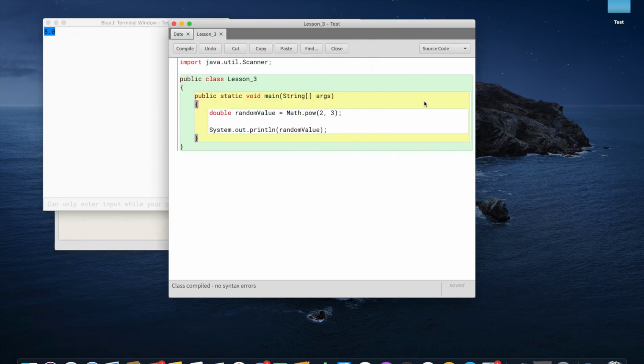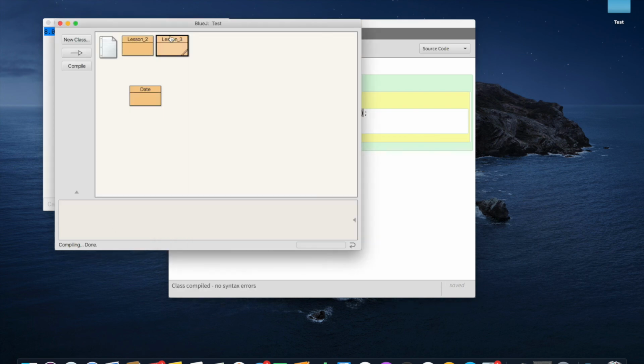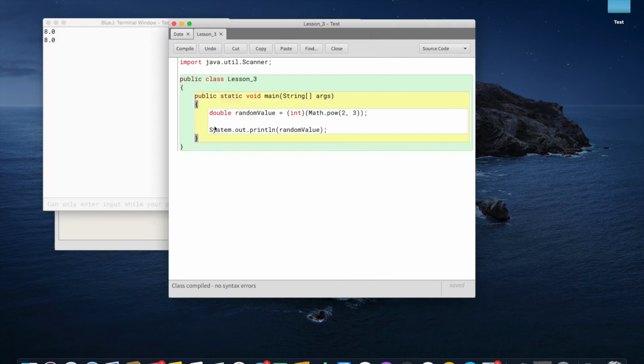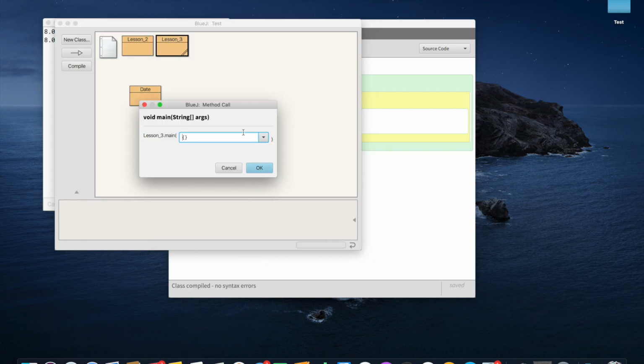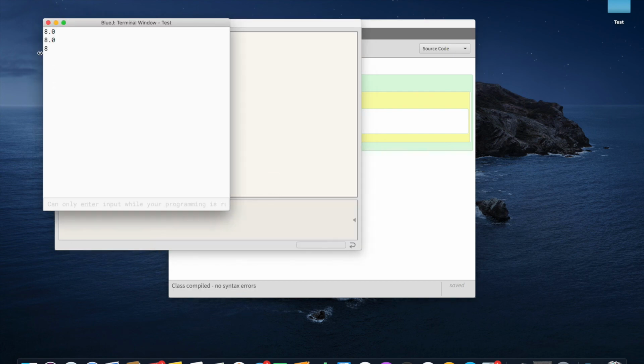There we go. And again, if you want this as an integer value, you can of course cast it to an int. So it'll just chop off that decimal, and I have to also change this to an int. Eight. Perfect.